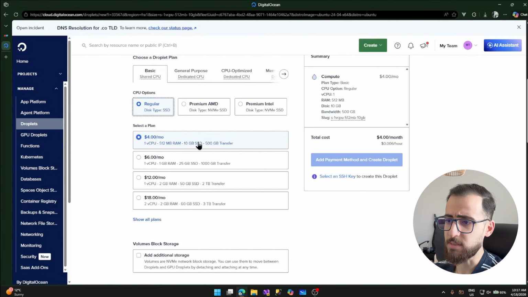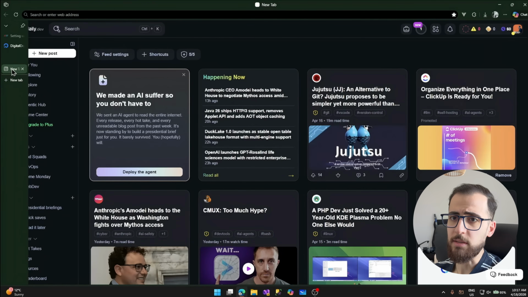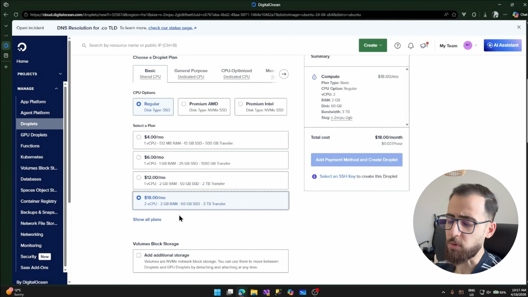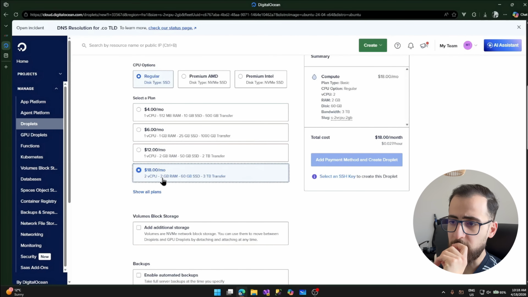Actually, I'll go with the regular SSD, and 2 gig of RAM is enough for Docker, I think, for running containers and acting as a pipeline agent, a build agent in Azure DevOps, and 60 gig of hard disk, because Docker can eat up to 1 gig of RAM if we run an application. But yes, we can go with the basic, 2 gig RAM, 60 gig of disk, and 3 terabytes of transfer.